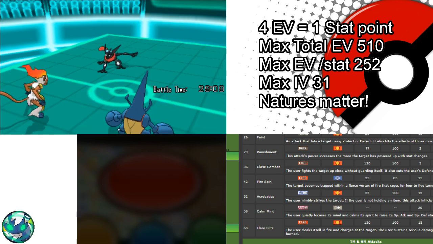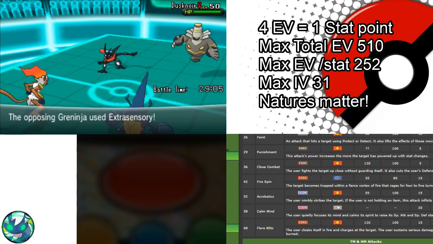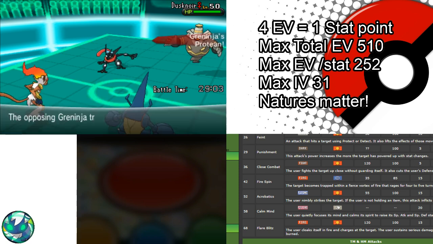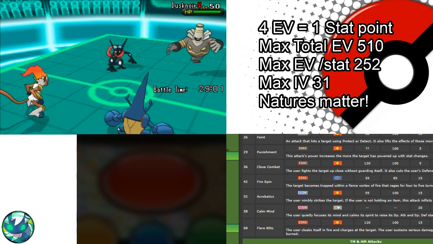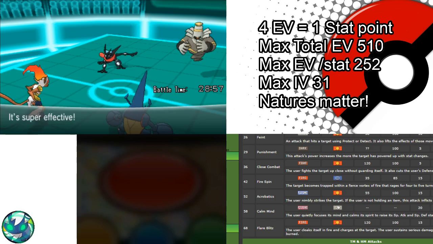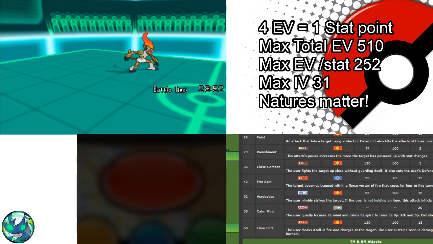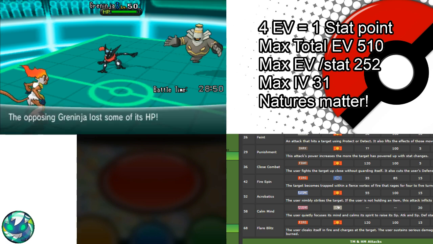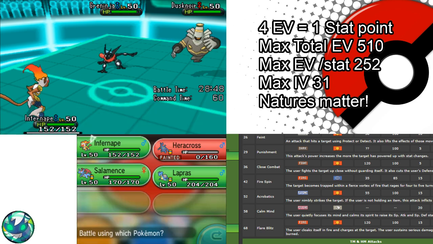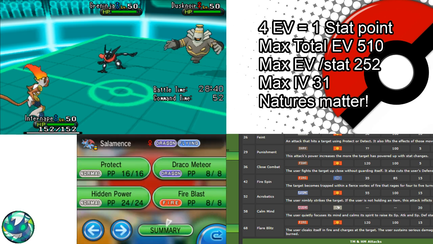Dusk Noir. No, it will be not very effective. Oh. No. Who's he attacking? No! There goes my Heracross. Okay, yeah, because Greninja is super quick. Super quick. Oh, so annoying. He's got Protect.